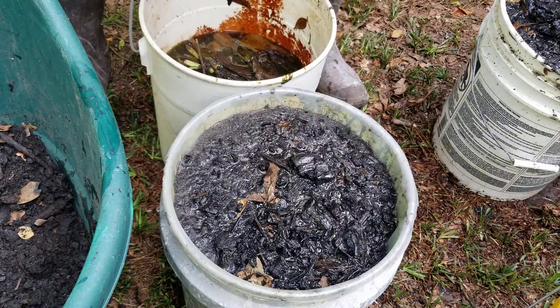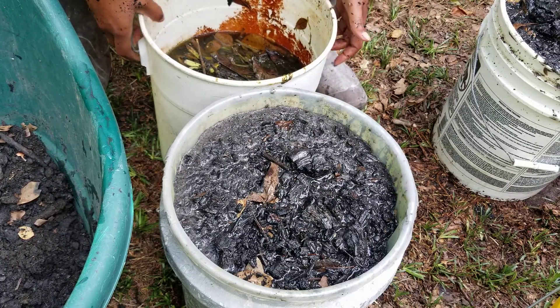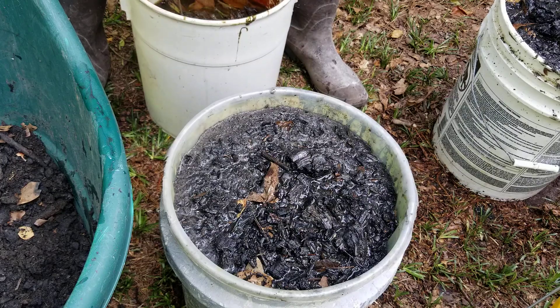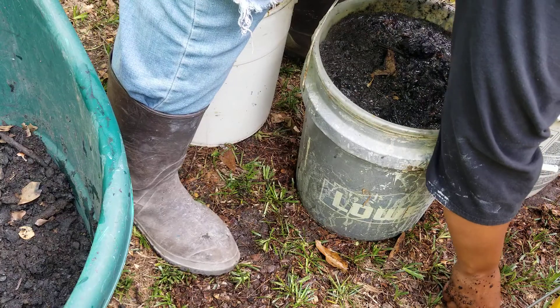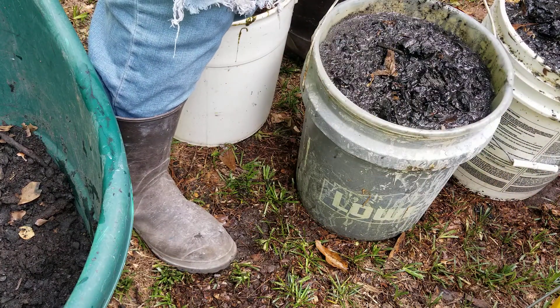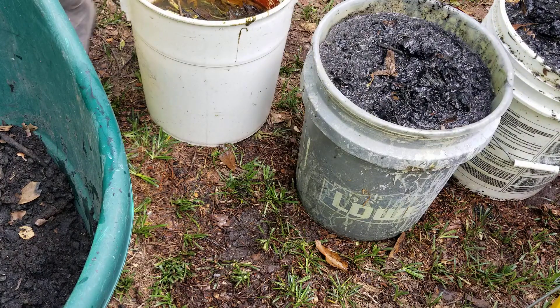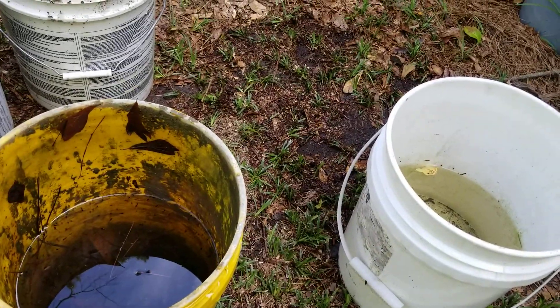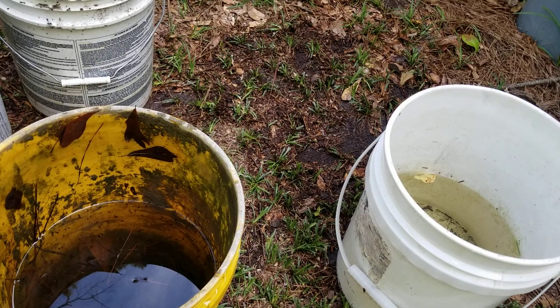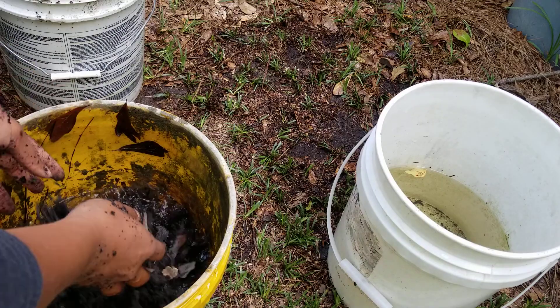Testing that theory was quite interesting. You can see I just filled it up — yeah, fill that all the way up. That's pretty much how you do it. You're gonna let that sit for a couple of days. I got two more buckets to do here — just to recap in case somebody missed something: throw your charcoal in.